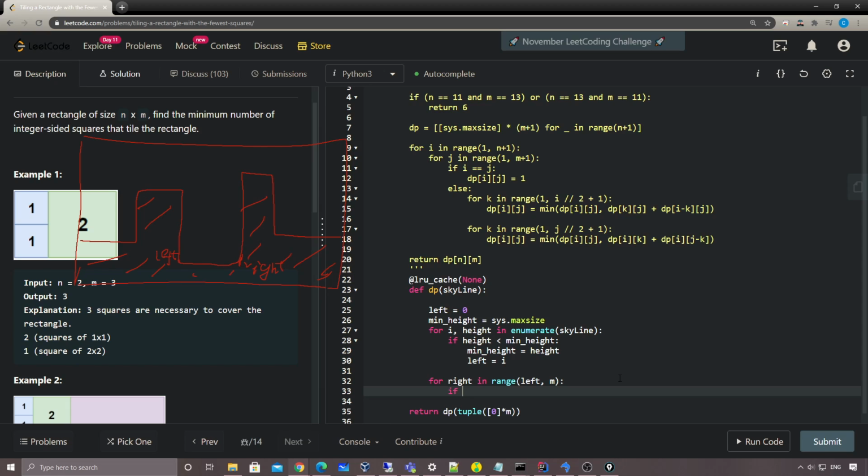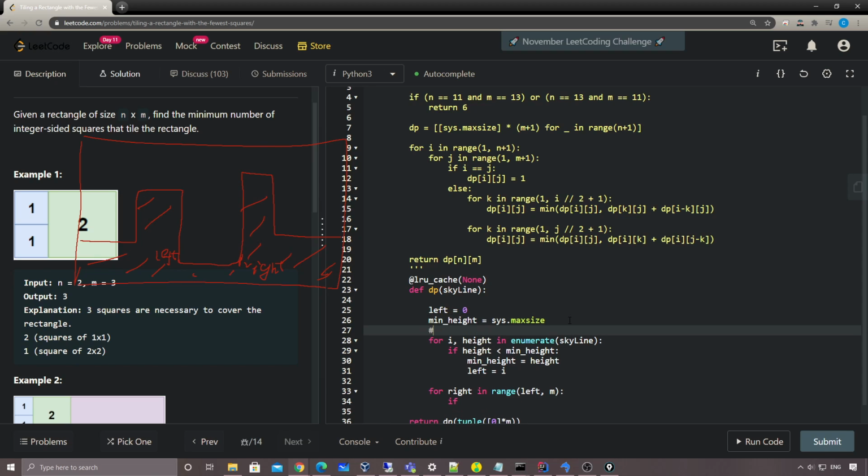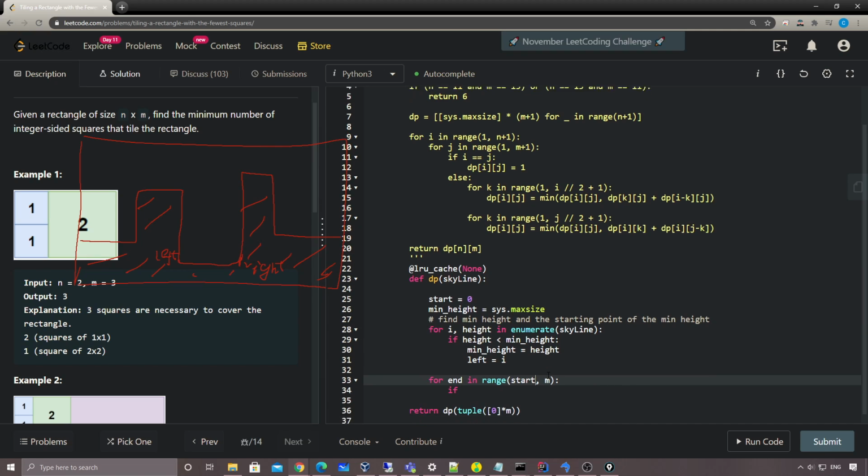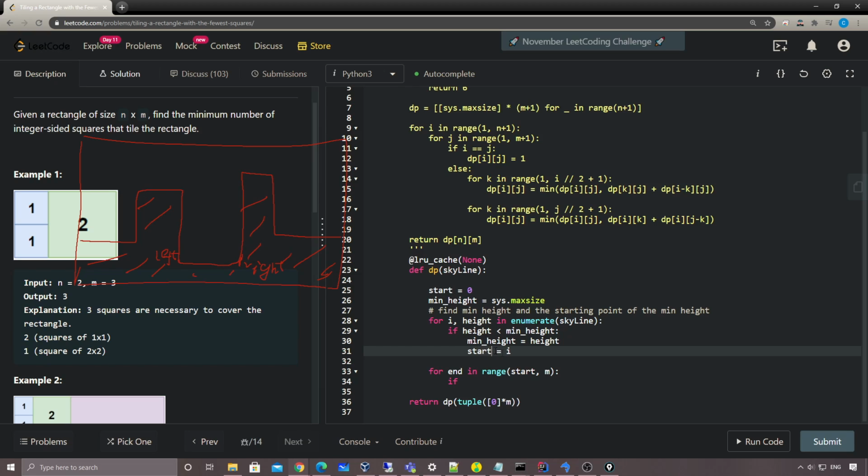I'll do it this way: find the minimum height and the starting point of the minimum height. Maybe I should call it start. I think start will be better. Okay, so we have start and we have end. You know what?